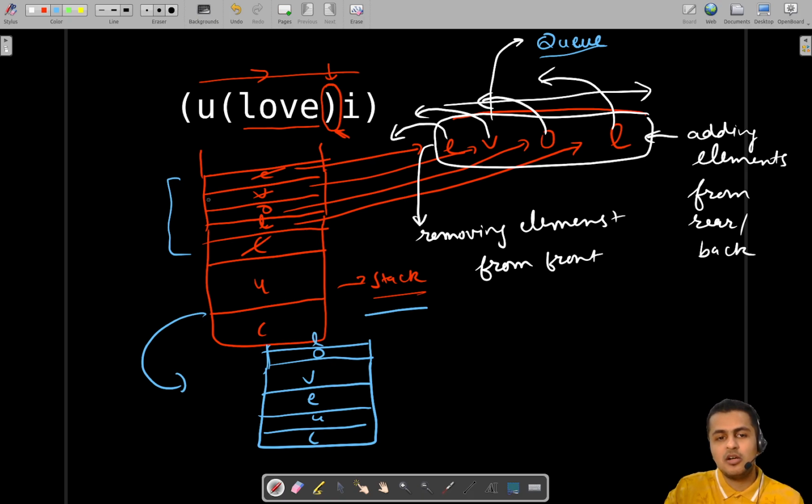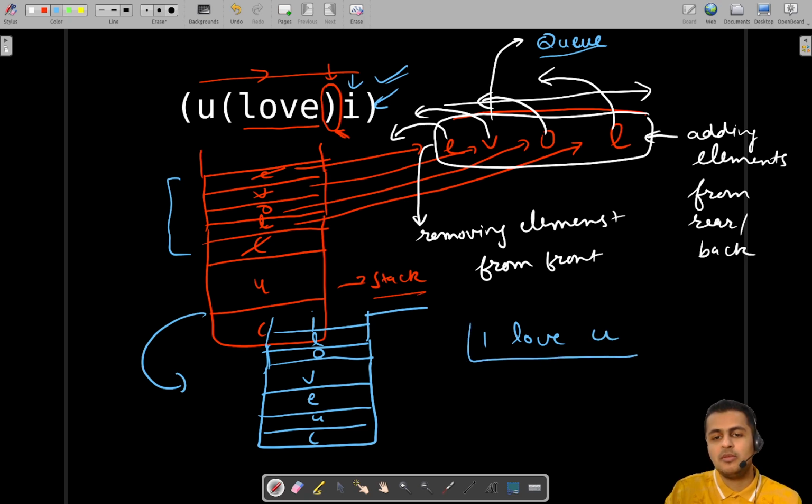As you can see, the ordering is entirely different, totally reverse of what was present in the stack earlier, because of the use of this queue. And you will keep doing this procedure till you reach the very last brace. So when you reach the very last brace, what will be the situation then? Let's say I pushed I also onto the stack and then I see that we have encountered a closing brace. So you will pop the elements one by one.